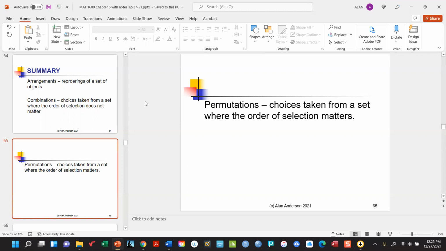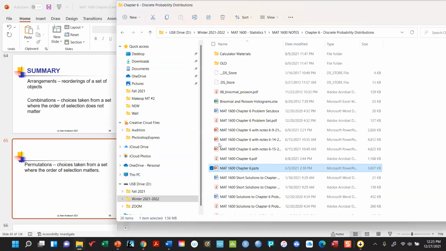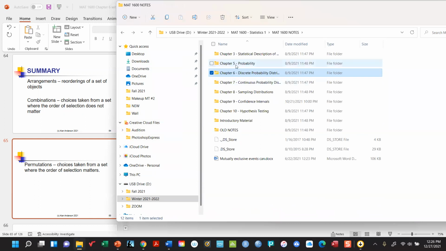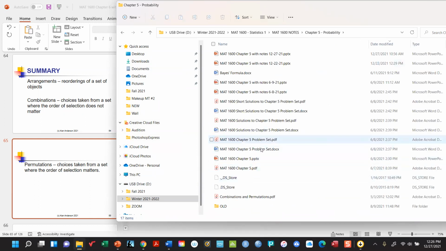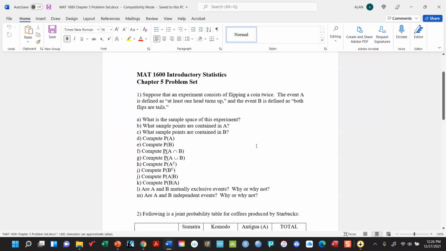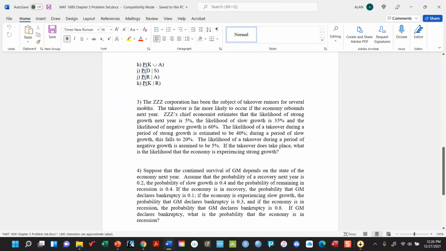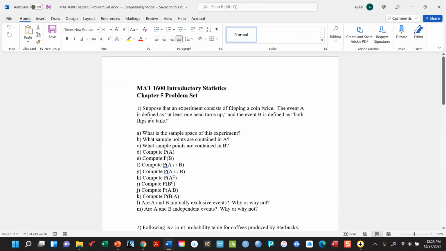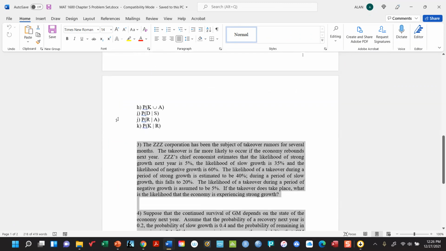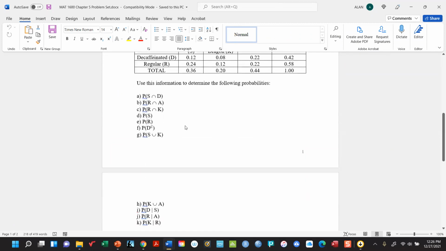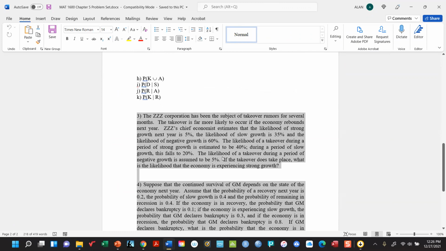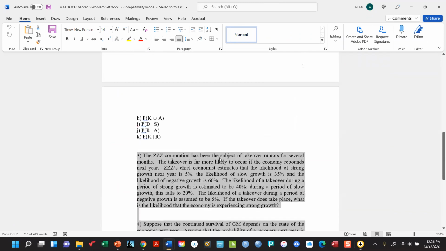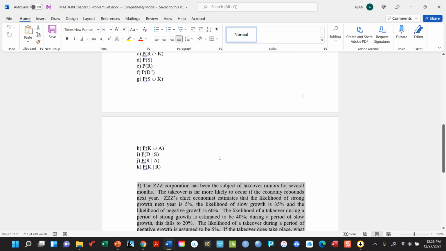Now, the problem set that I posted in Moodle may contain a Bayes' theorem question. If it does, I almost forgot about that until just now. They're both here. These last two questions are Bayes' theorem problems. You don't have to do those. So when you do the chapter 5 problem set, you just have to do these first two. Okay, so I'll make an announcement about that. These two, it doesn't say that they're Bayes' theorem, but they are. Okay, so just be aware of that. All right, anyway, I guess we're done, and I'll see you all tomorrow, unless there's any last minute questions.